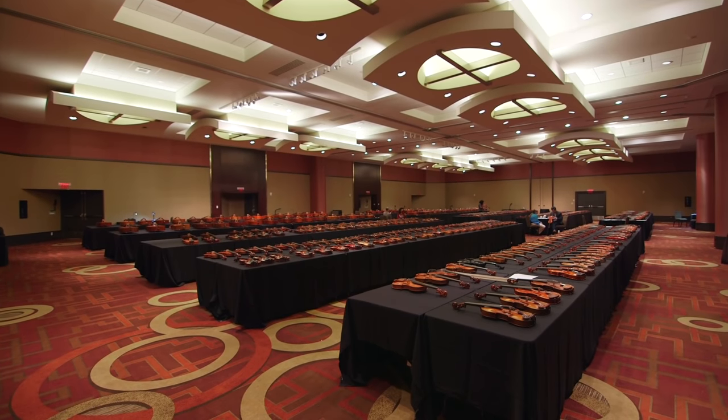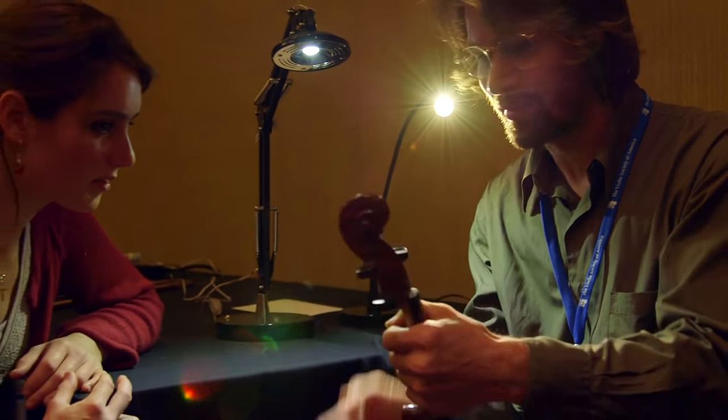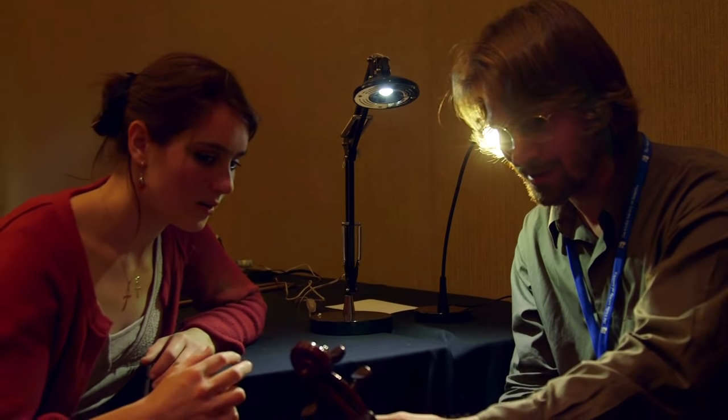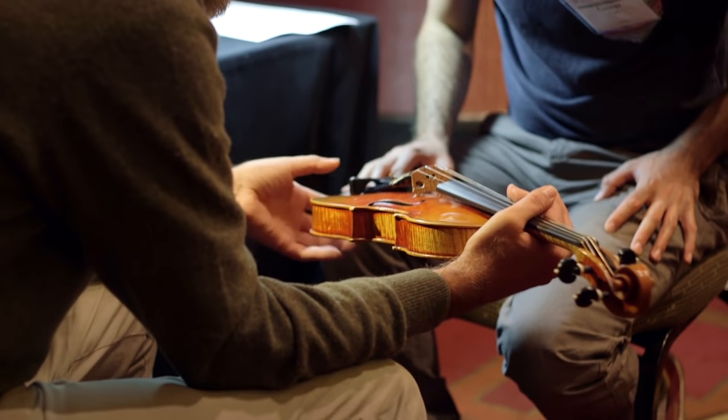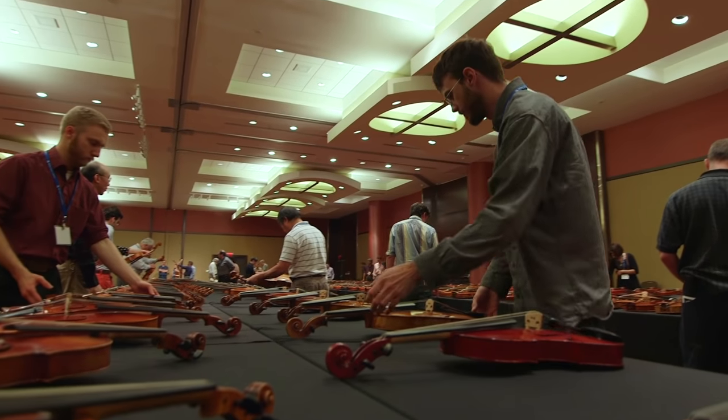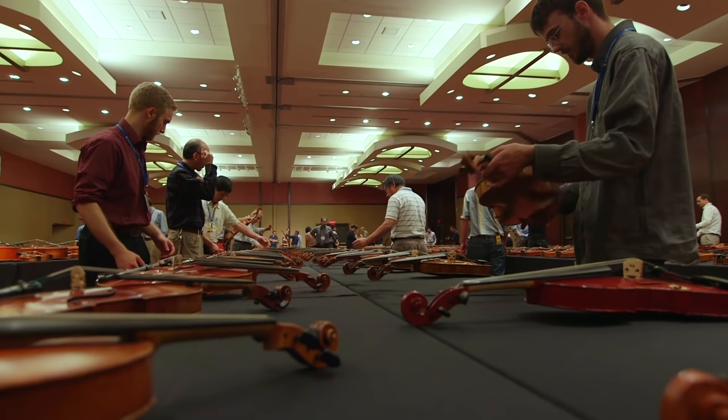The last competition we had competitors from over 17 countries. We do have quite a variation in terms of age. There's getting to be a greater percentage of female makers within the profession. We have people in this competition that maybe made their first instrument and had the guts to stick it out on the table, and there are other makers that have competed many times and are right at the cusp of winning something, or they're almost at the point where they've gotten their last gold medal.